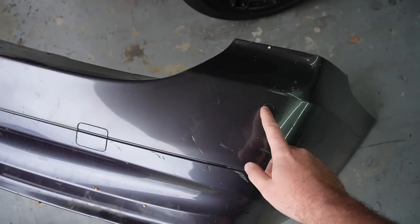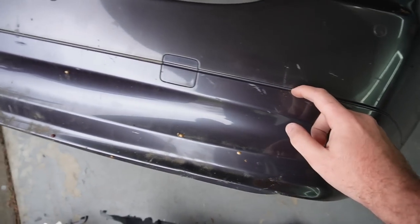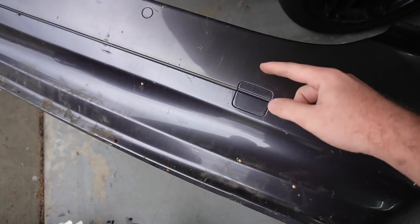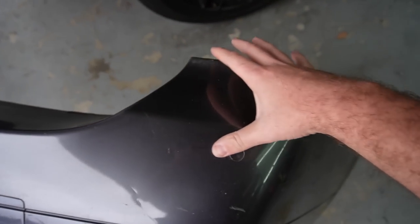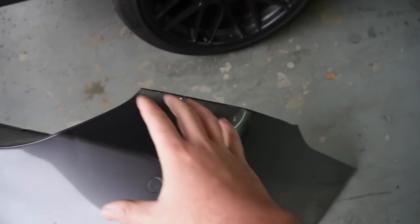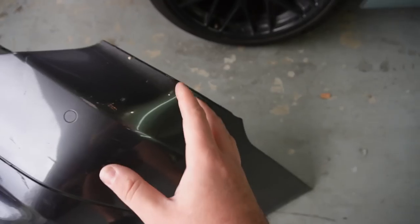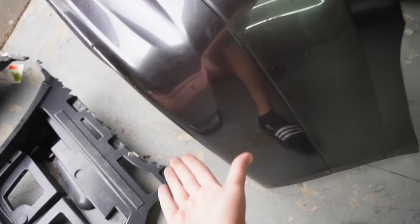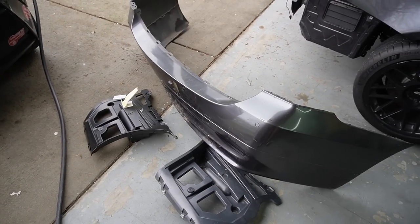We are also going to be keeping the PDCs right over here. Where I think I'm going to trim is probably around this line right over here, if not maybe even a little bit higher. But we need the E91 bumper because we need this top section, because the taillights are different. That is a very important piece that we need to keep, and also the length right over here. So we definitely have to use this bumper. And then we're going to go ahead and just cut it from right over here, just like that. Oh dear heavens. And replace that bottom section, the diffuser, technically with an M3 one. That's how we're going to convert this bumper to an M3 bumper.